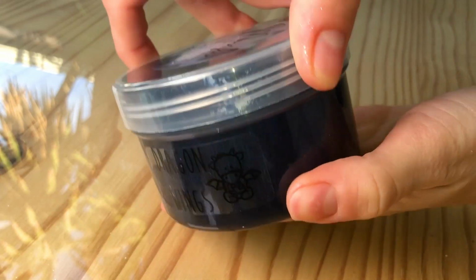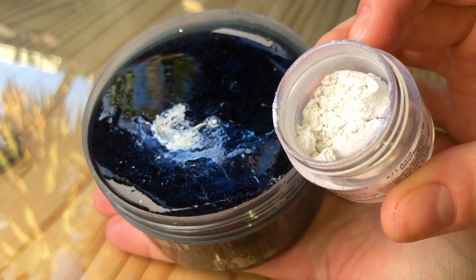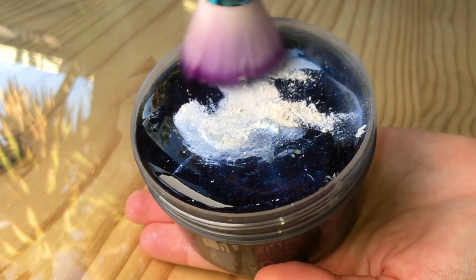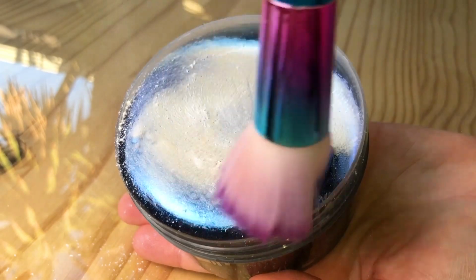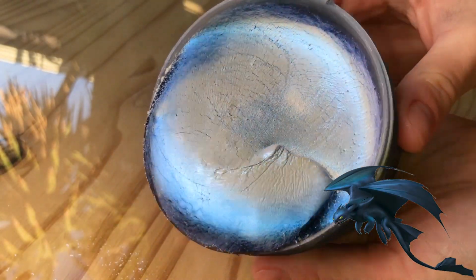This is one of my favorite slimes from this restock. It is called Dragon Wings, and it is a black clear slime made with a dash of pearl to blue shifting pigment, which creates this really awesome black blue shifting slime. And the slime is actually inspired by Toothless, which is the dragon from How to Train Your Dragon.